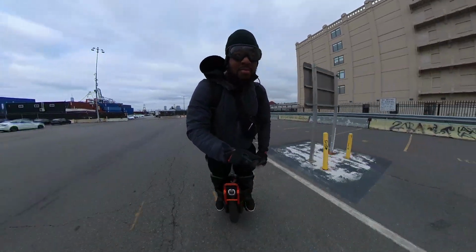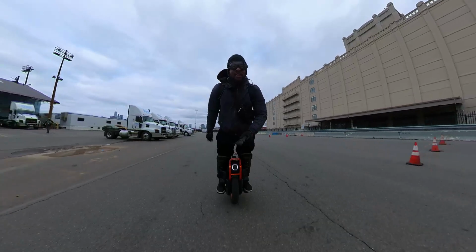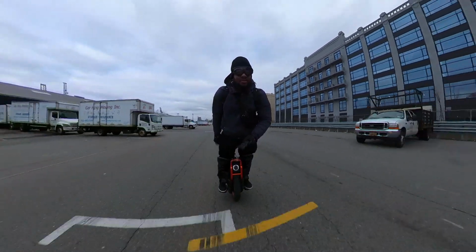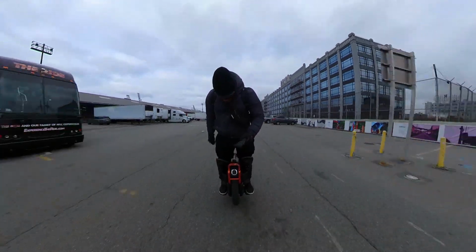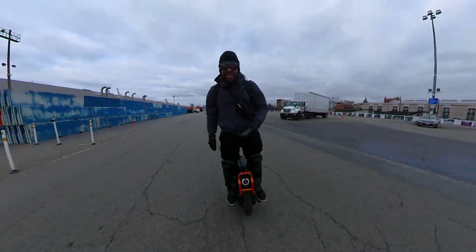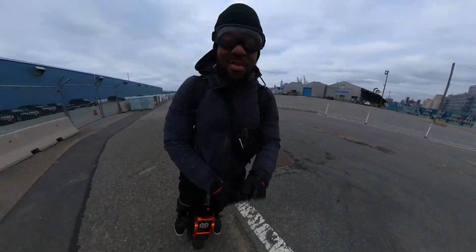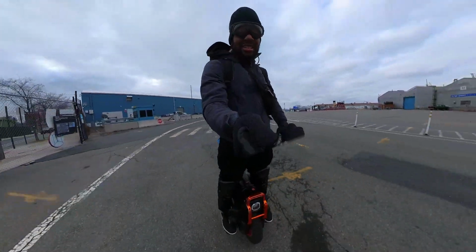All right, so you guys heard it. I'm in love with this wheel. I'm just amazed at how smooth the motor is, the responsiveness, the way it reacts. I can't get over that. And the crazy thing is that when we did this test run, it was a windy day. It was windy, it was cold. So take into account all of those factors, the wheel was still pushing with no hiccups. It didn't slouch the whole time. And this is a 22 inch wheel with suspension, by the way. I'm telling y'all, the V13, this is amazing.